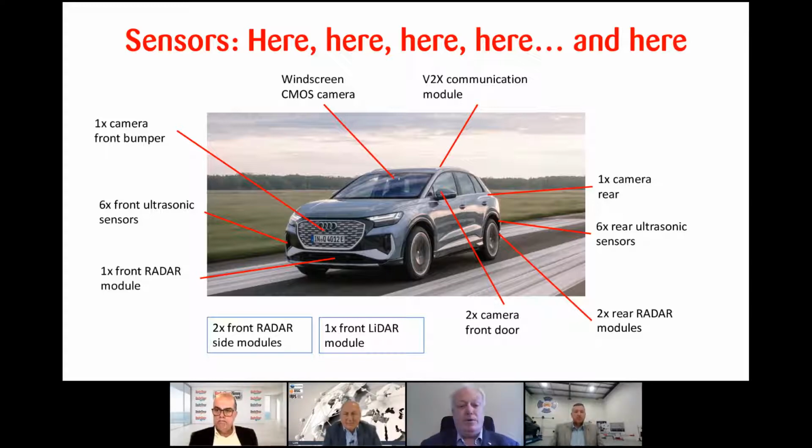And the real point about all of this, oh, I forgot, the crowning glory is the camera that is usually located up behind the windscreen, which has a range of circa 0.5 kilometer, but in reality is closer to 250 meters. What puts this all together is that the vehicle is communicating with all of these sensors. These sensors are not standalone. They are networked, and they are all part of the driver awareness system, ADAS, and on some vehicles, they can also communicate with the outside world.